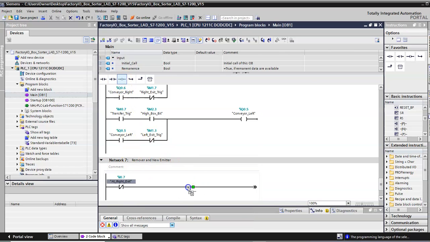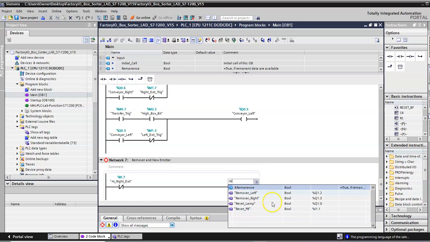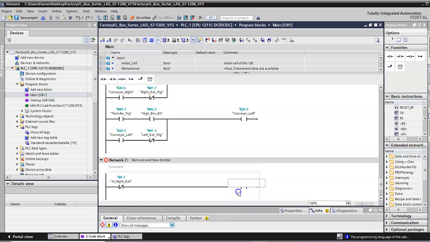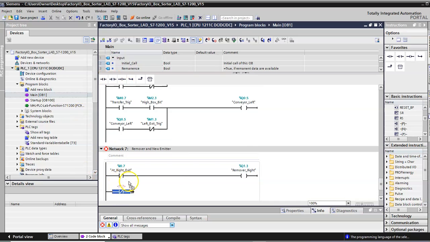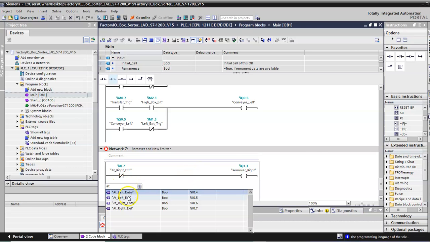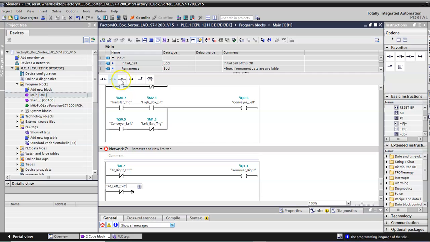And this just goes out here to remover right. And we'll do the same thing for at left exit, and remover left.